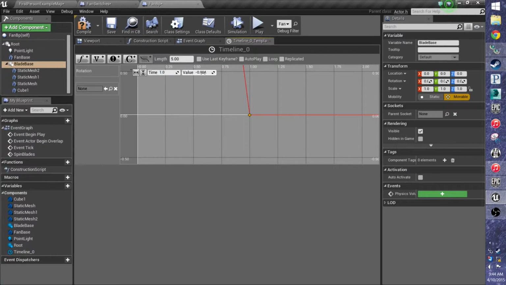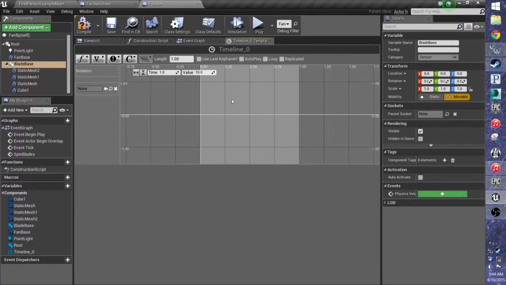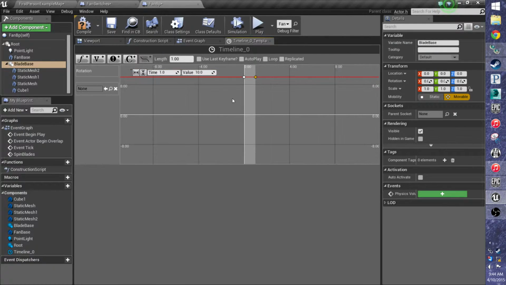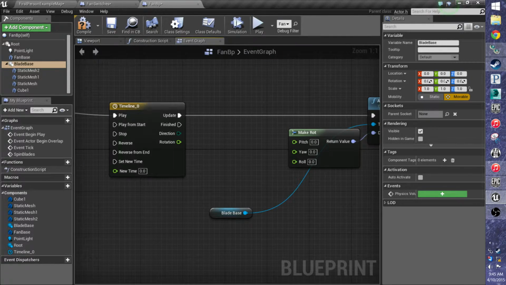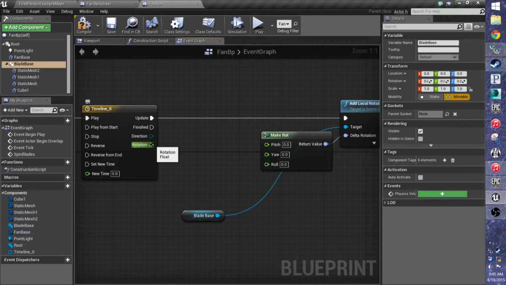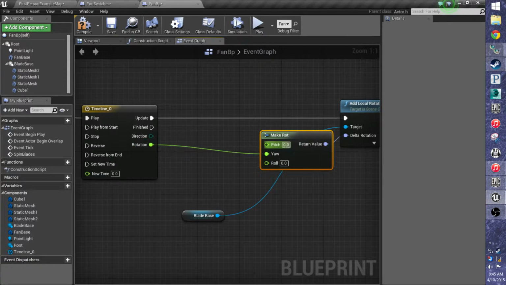Set about 1 second, and we'll set that to 10 as well. And you want the length to be 1 second. If you want to see it, you can click fill. And there's a line up there. Now exit that, and you want to plug this to the yaw.